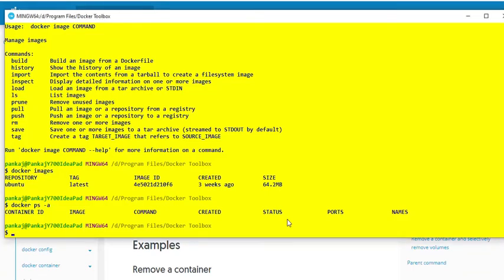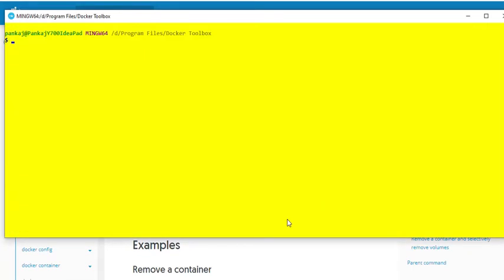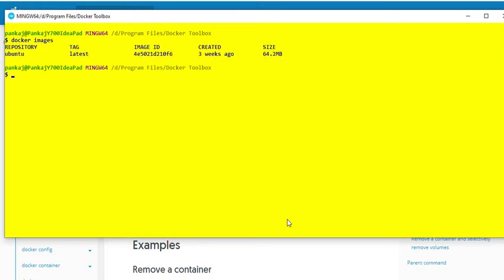So first, let us clear the screen. And now we have the command docker run. And I need to give it an image. So if I don't know the image, the option is I'll try to run the images command and it will show all the images. So the option now is I want to run it.